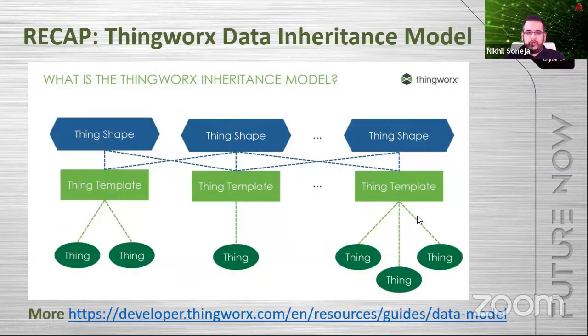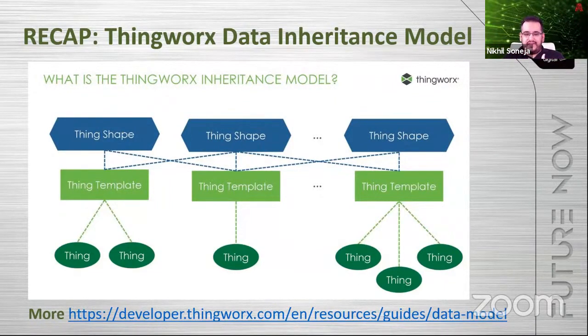Okay. Quick recap of things we've seen before, and this will make more sense once we've done that. I'm not going to go into detail on this. What you have to remember is, of course, ThingWorks. When I mention ThingWorks, we're talking about ThingWorks Foundation or ThingWorks on the cloud, which is a cloud-based interface for modeling our data. And we've seen in the past that it's very easy to model data on ThingWorks because of things like templates and shapes. We've used shapes in the past, but I just want you to focus on thing templates for now.